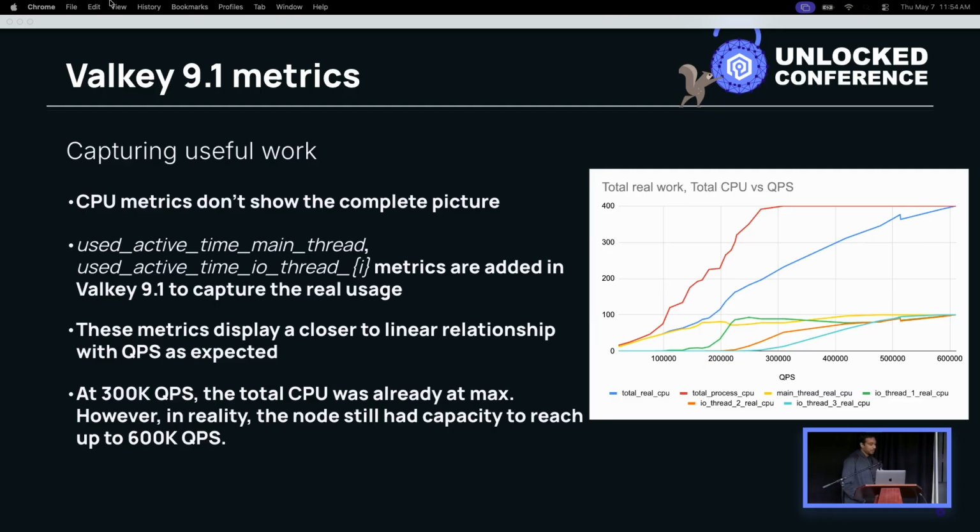So if you are looking at a production instance and you're monitoring it, and you see that your CPU utilization is 100% and you provision the resources, you could potentially be provisioning 2x the capacity, because the real 100% capacity is at 600K QPS, which is 2x of 300K. So you could be over-provisioning by 2x. So this is what the metrics tell us, and that they give us that observability.